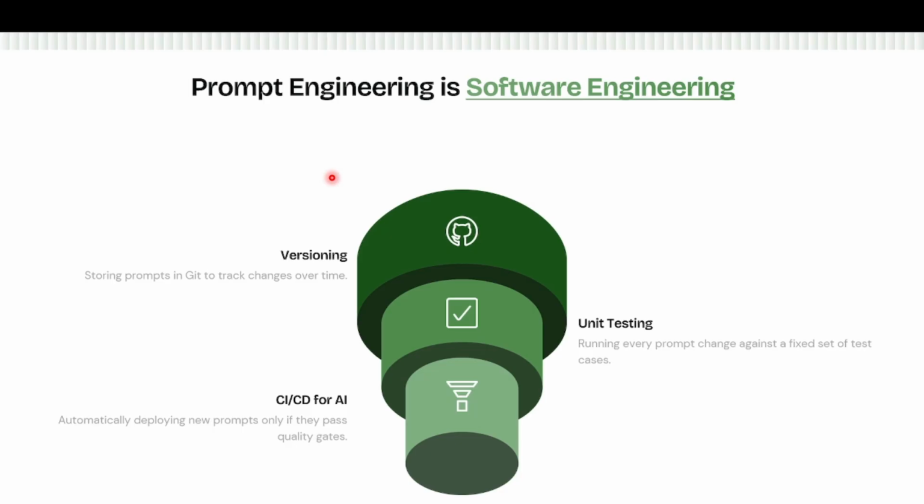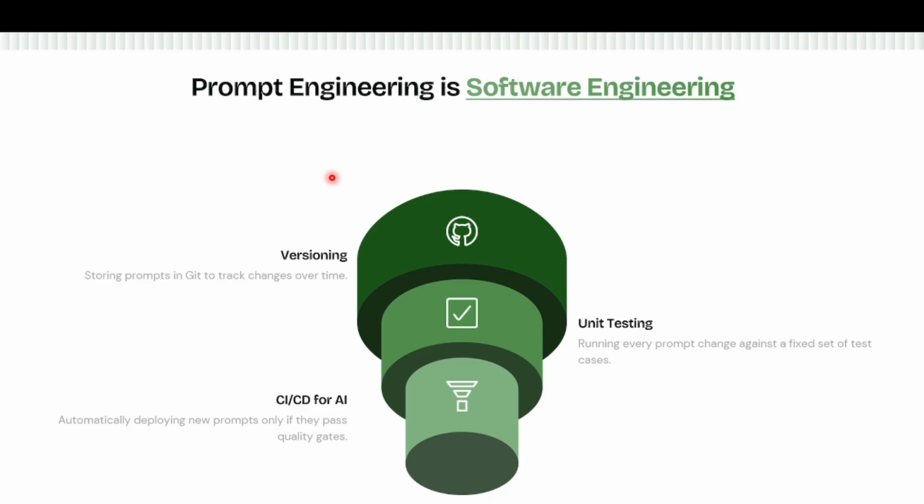Because business metrics change, and when business metrics change, your prompts should also change. When business needs move from simplicity to complexity, your prompts should also accommodate the complexity. So a business prompt is not rigid, it is flexible, it is iterative. You should also bring lean and agile methodology into your prompt engineering design. So prompt engineering must be treated as software engineering. It must be versioned, it must be tested, and it must be included in the pipeline for updates.